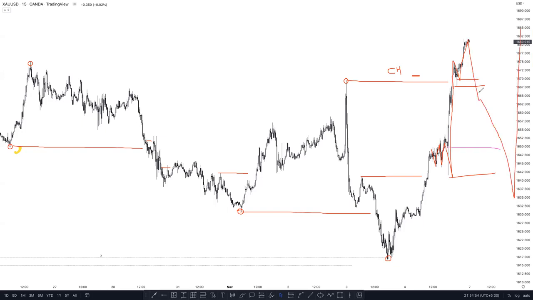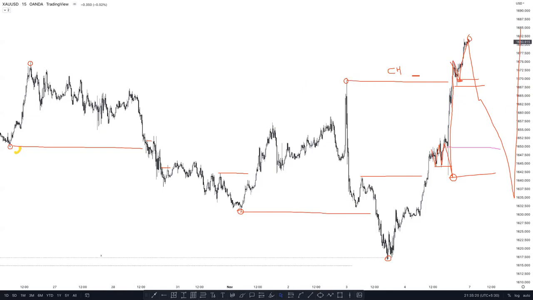It goes higher. Measure IDM is the one which takes out the inducement or takes out the liquidity. So in this case, this area took out the liquidity. So this becomes our measure inducement. In this case, there is no liquidity taken out. So this is a normal IDM, like a minor IDM here. Then you can buy.